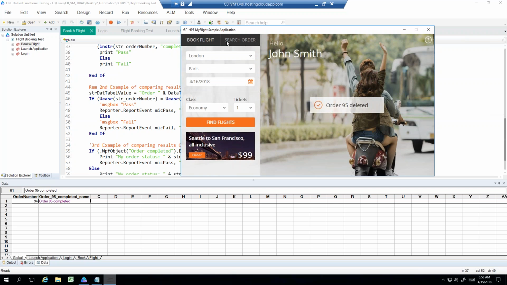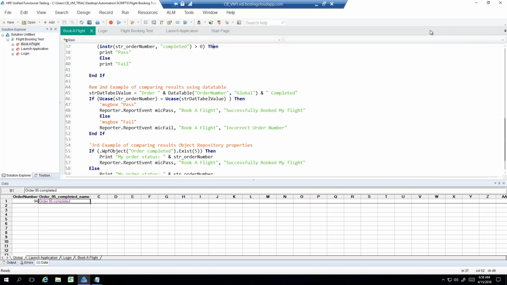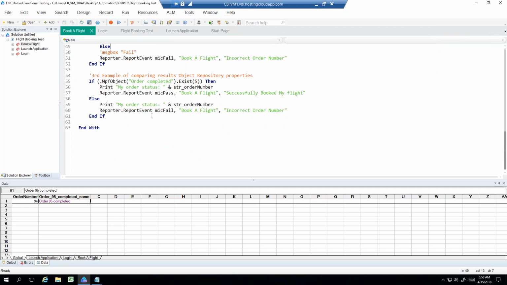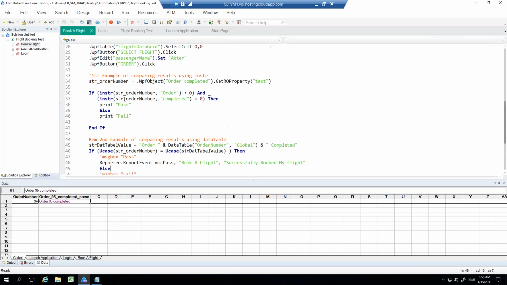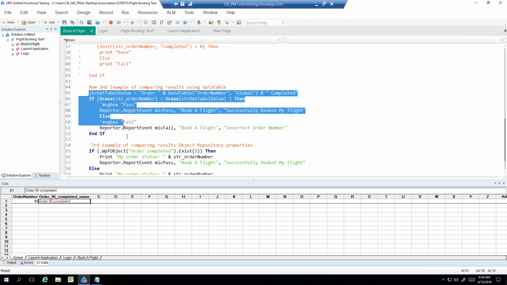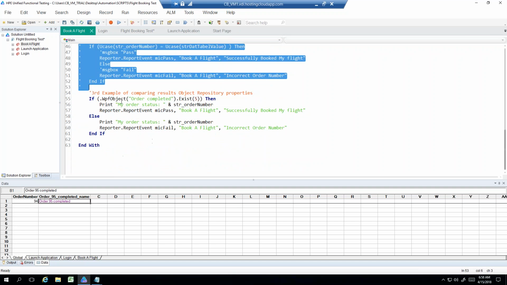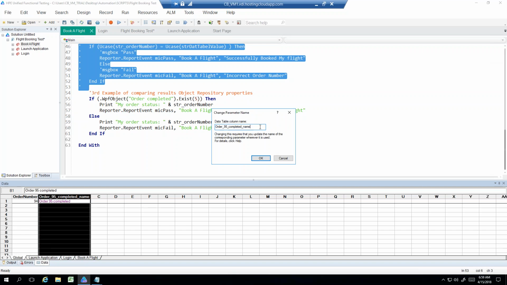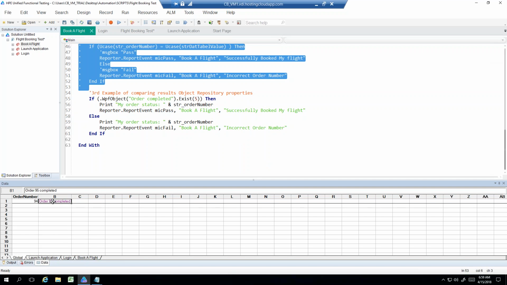So next thing we'll do is, once we place an order, let's close this and get to the page where we are. We can comment out this piece; we just did it for demonstration. We are only interested in using this one because that validates the order has been placed. And we can delete this as well. Completed. Yeah, we don't need any of this.